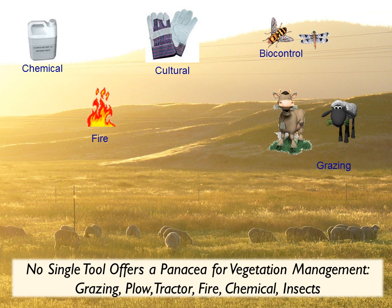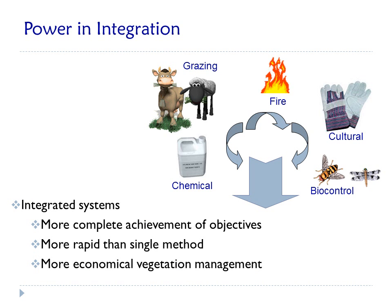But we know that rangeland is a complicated ecological place and that there's a lot of things going on there. So we've developed all these different tools that work differently in different plant communities and different soil structures and different terrains and all of that. And we try to apply those tools as they would best fit the landscape. Well, it turns out that some areas are suitable for the use of more than one tool, maybe 3, 4, maybe all different types of tools. And the more we can explore the potential to integrate these tools and to combine them, the more we could potentially increase our effectiveness when we want to talk about vegetation management.